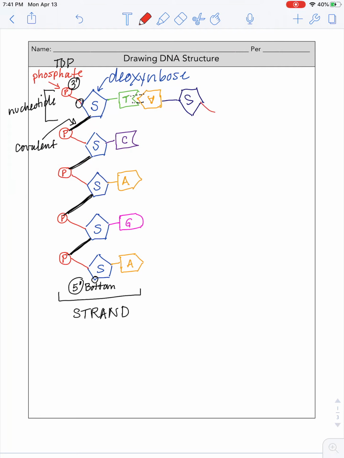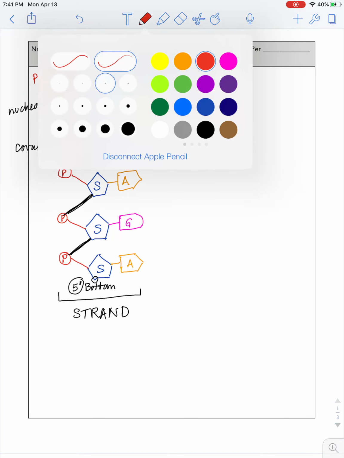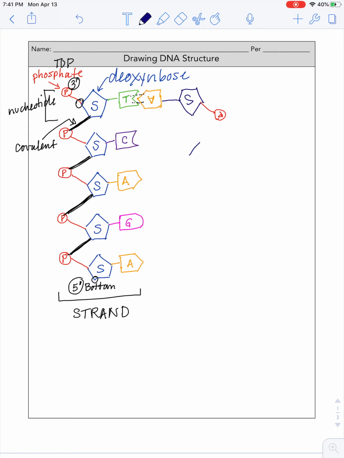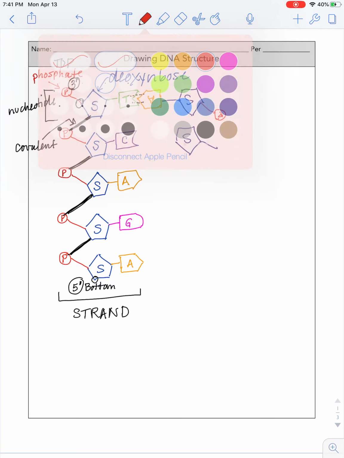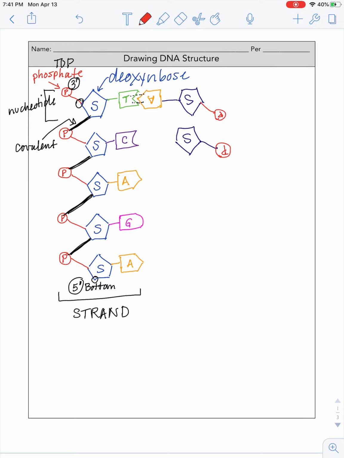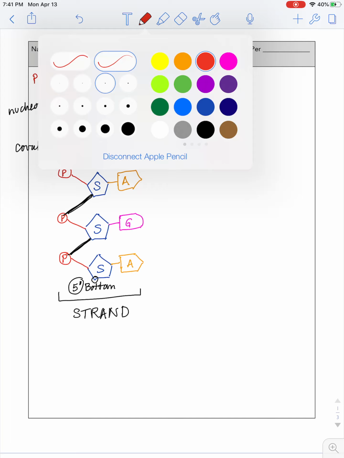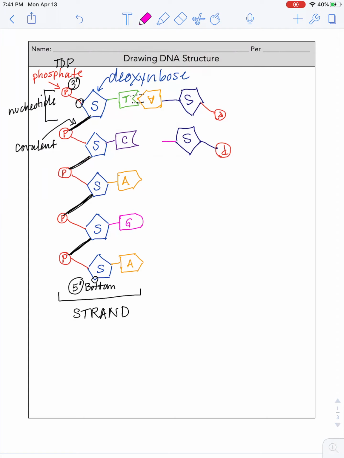We have, again, our phosphate sticking out towards the top of the deoxyribose. So here I am. I'm going to go with my next nucleotide, and that nucleotide is actually going to be attached to my phosphate. So here's my phosphate here. And again, I'm going to choose the nitrogen base that is complementary to the one that I have in place, which is my C. So that means guanine is going to go in place. And this guanine is attached to the cytosine using hydrogen bonds.